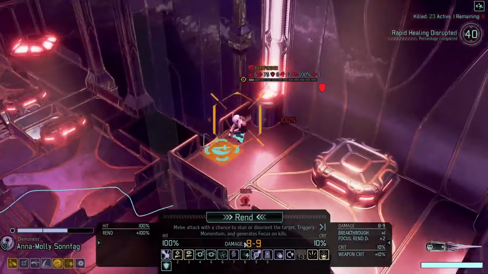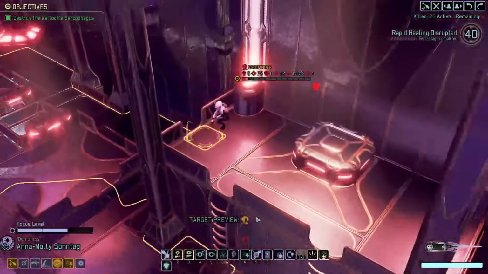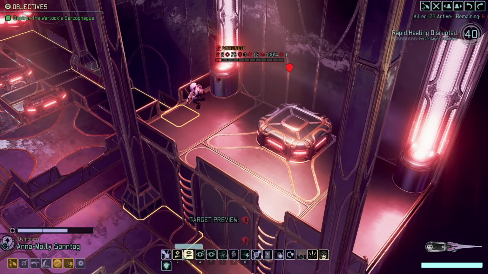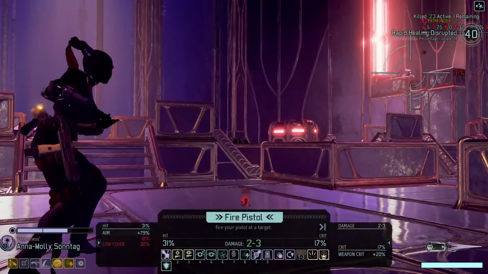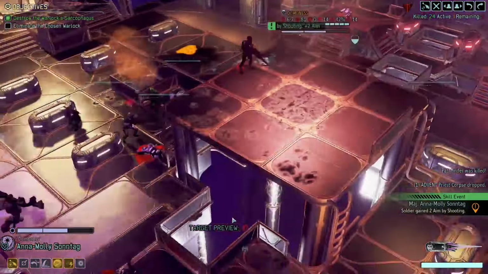We honestly could just run up here and rend him, and that would be pretty funny. Do we care, though? He is stunned. Let's just shoot a pistol at him. If we get a kill... Well, there you go.